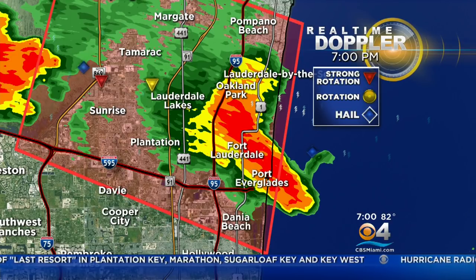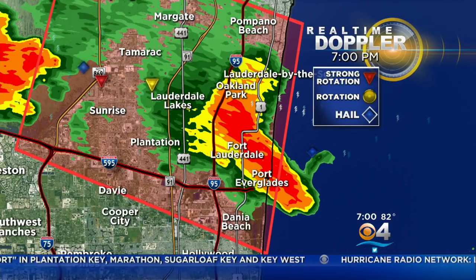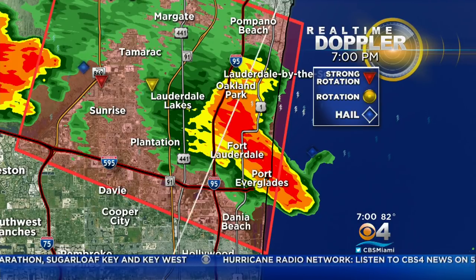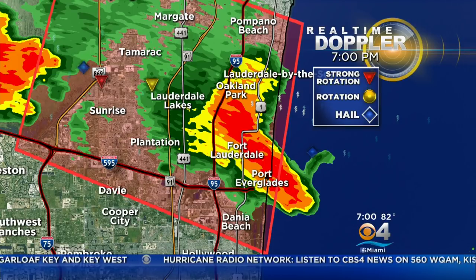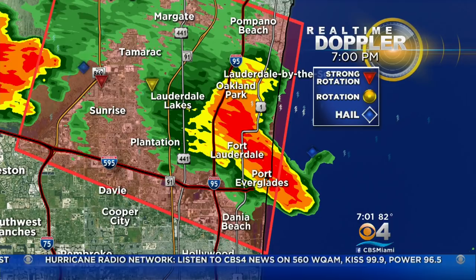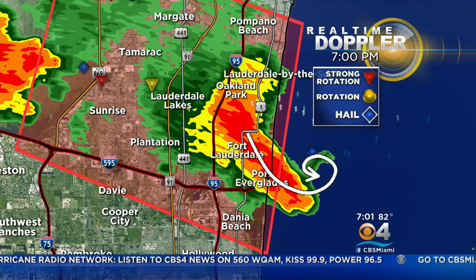Right, and we'll have video. No need to go out and look at it. Well, that's our job to try to get that to you and turn that around as soon as possible. And it looks like a bigger area now when you see that graphic, right, Craig? Well, yeah, the thunderstorm's pretty big, but there's really just one little part right there where the tornado's occurring in that storm.